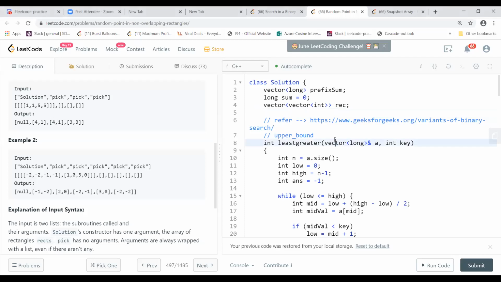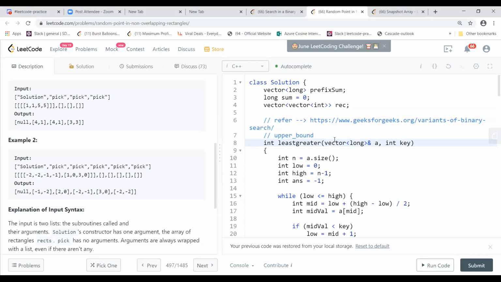I think for this problem, we have to figure out if you're gonna store all the points or you're gonna store the length of the interval. Because if you store all the points, then when you pick randomly, you can choose one among all the points, right? But if you store only the length, then how are you gonna pick which interval? That's the crux. I feel that's the difficult part of the problem.